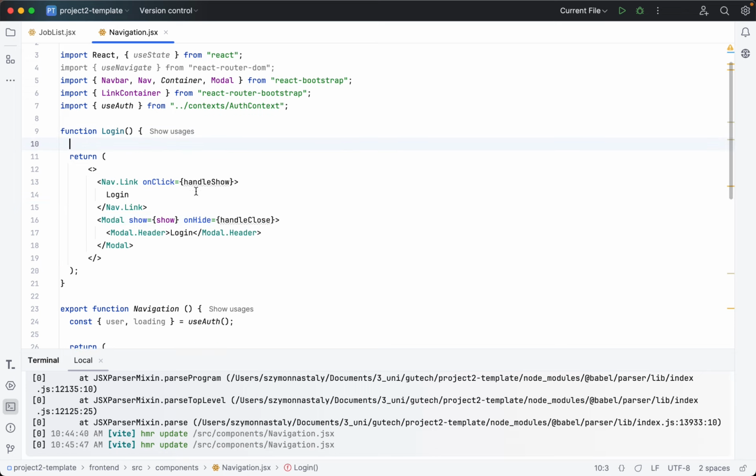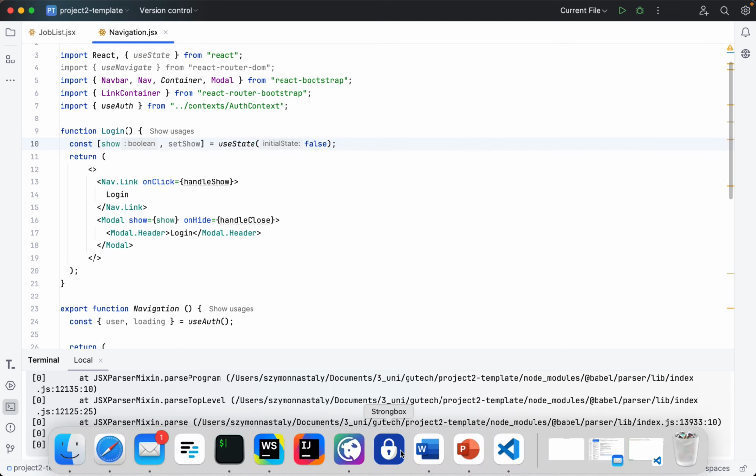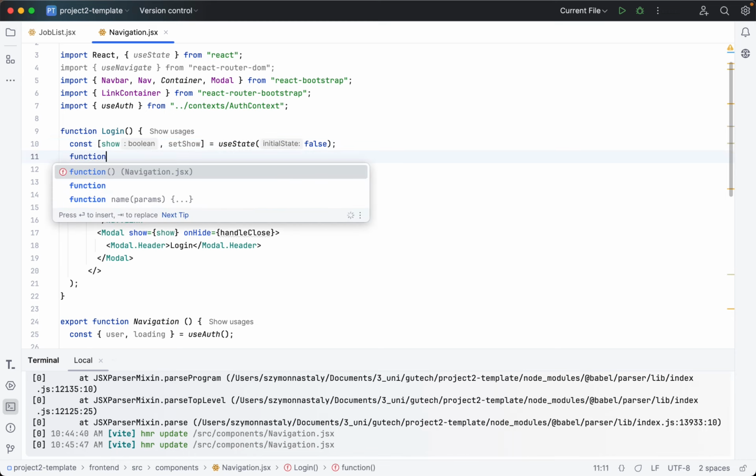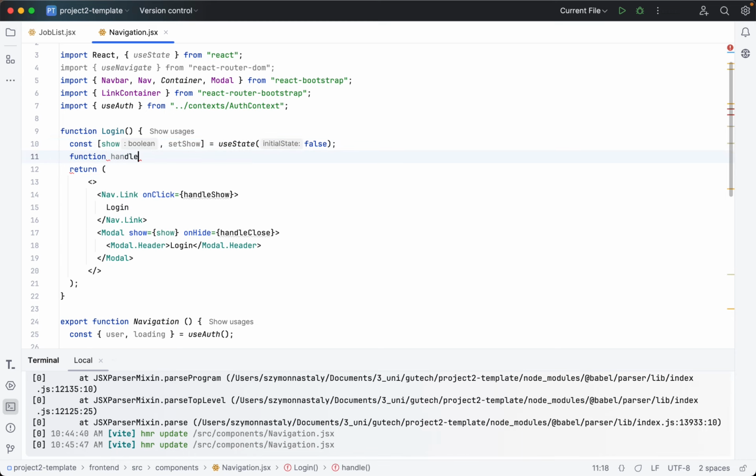Okay, so first we'll create the variable. So it will be like this. It will be, again, this show, setShow, and then it will be again useState, and by default it's false, because by default, of course, the modal is hidden. Then we define the function that is called handleShow.